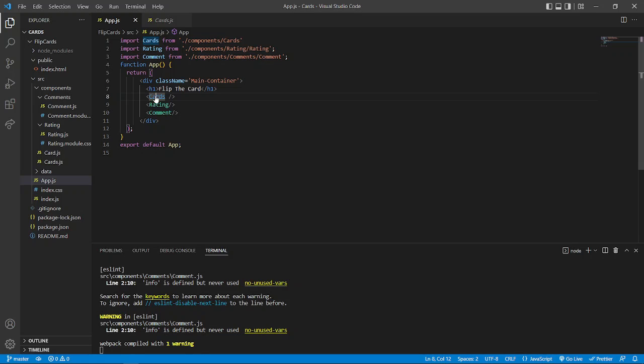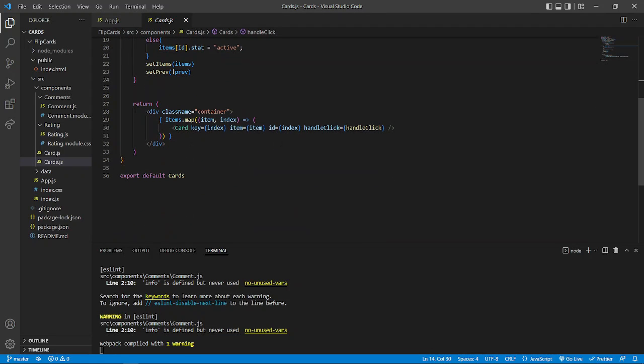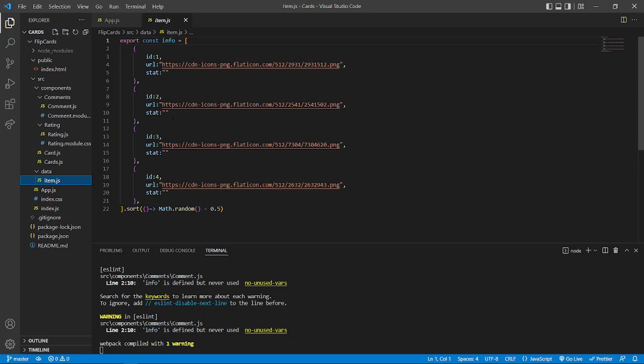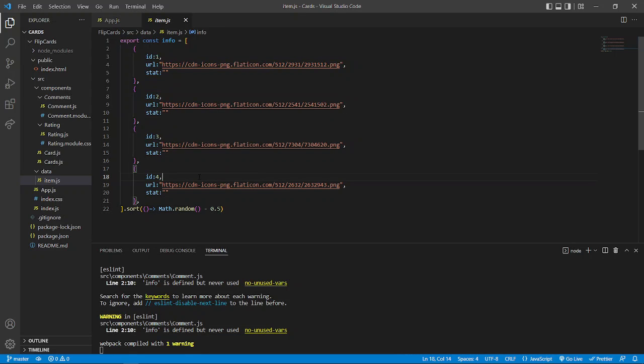When you go inside this card component, we get this div section. What I did was map over an array of objects which I have created in data. This is the item, and this is the array of objects.